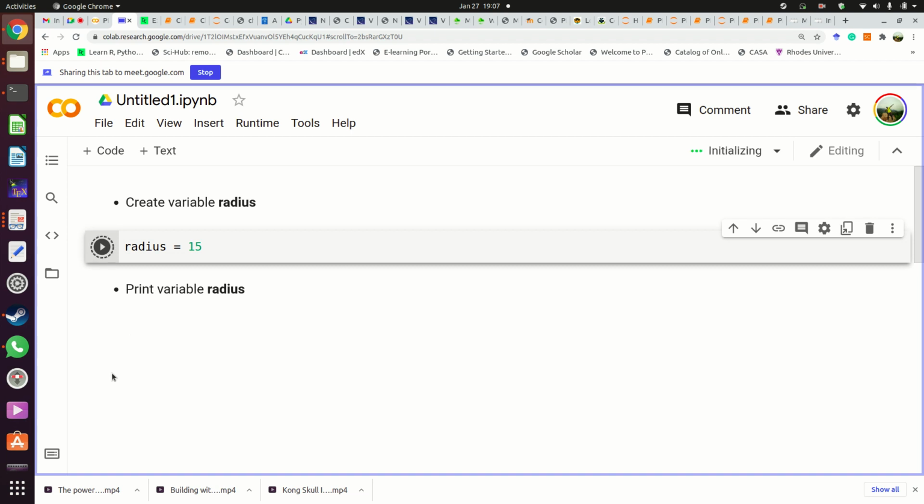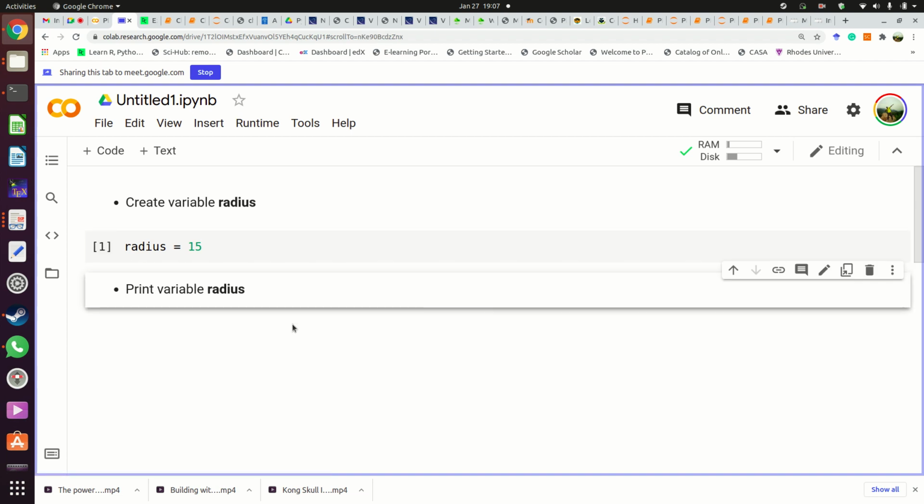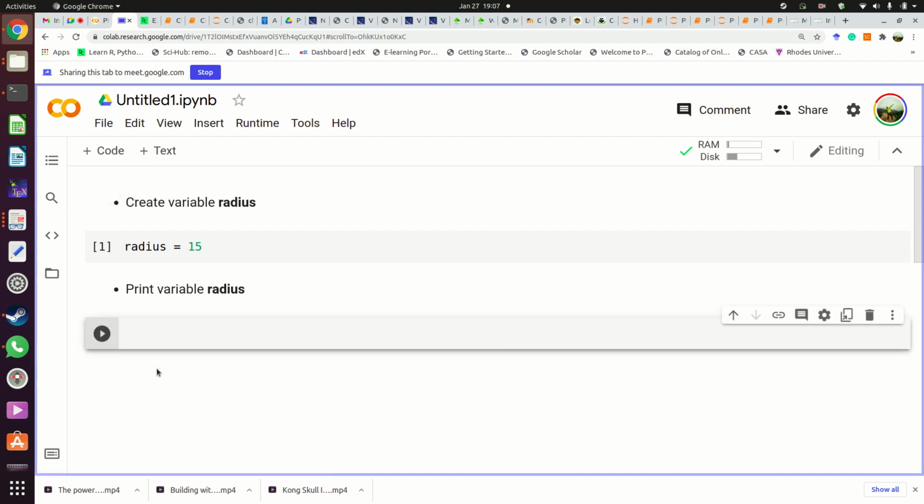Now, first of all, it's connecting there. So this is how you're supposed to use this thing for your practice. It has connected. Then here, I want to print radius, but I don't have a cell. You need to print radius. So I click on this one, code cell, insert code cell below. It does that. Then I say, okay, print.